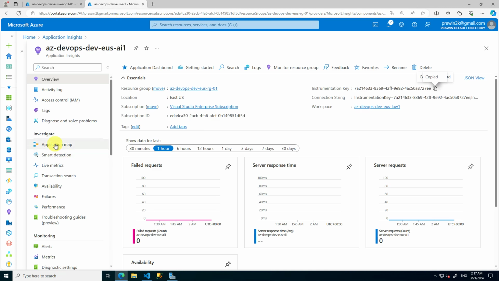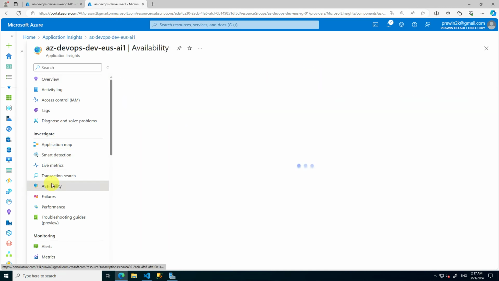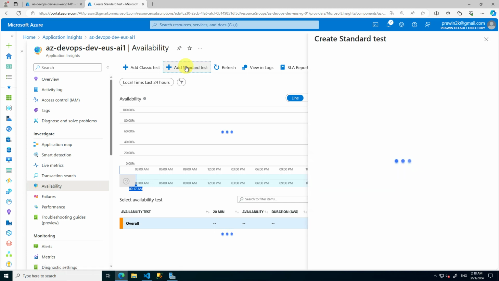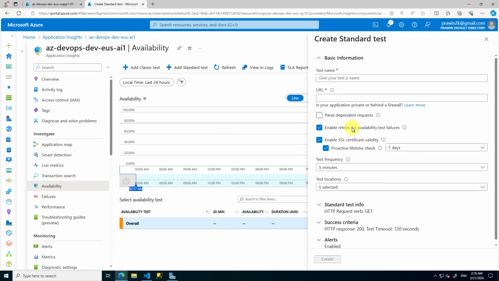All right, let's go now to availability test, standard. It has multiple things, so let's discuss them. Now provide a test, monitor web app, our web app.